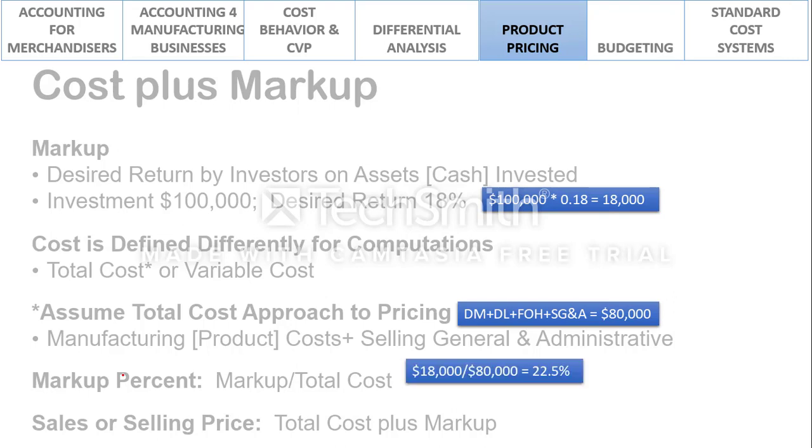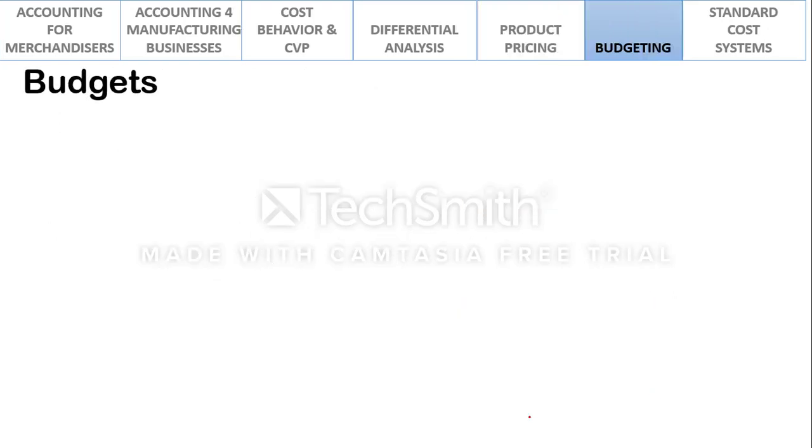So that's the amount I'm going to have to mark up my cost in order to get that amount of 18,000. And you can see it clearly in this particular example that the cost of 80,000 is added to the markup of $18,000. And again, this red line, even though it's going all over the place, is just to demonstrate that this is the bottom section that I'm looking at of this particular example.